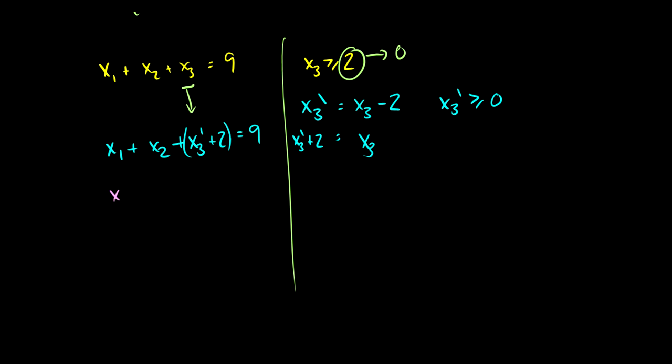And now we just use some algebra here. So x1 plus x2 plus x3 prime is going to equal to seven, because we just put the two to the other side. And then we just find the solutions for this one, because all of our xi's are now greater than zero, which we know is just nine to seven, or nine choose two, if you look at it from a divider way. So that really is just combinations with repetition.